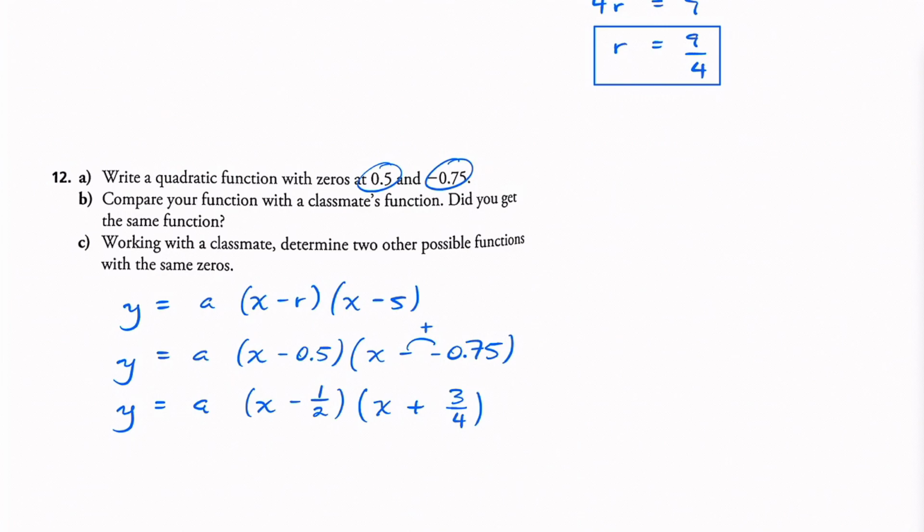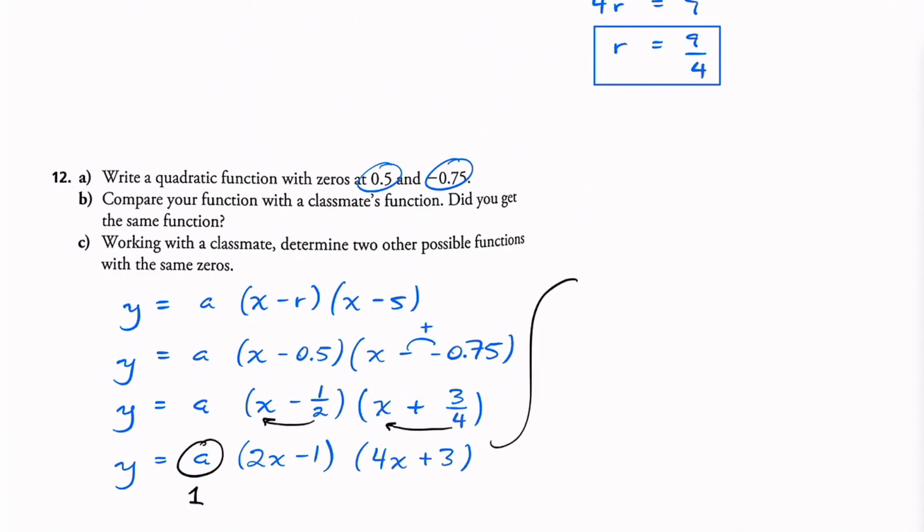That's just the fraction. So now that we have that, to get rid of our fraction, what we can do is whatever's in the denominator, it can slide up to the variable there. So let's write that. So all that denominator there did was slide up in front of the x. So it slid up in both cases. Now the number in front, this a value, it can basically be any number that you want. So you could choose it to be 1, 2, whatever you want, just can't be a 0. To make things easier, I'm going to choose it to be a 1. So I'm just going to write that up over here.